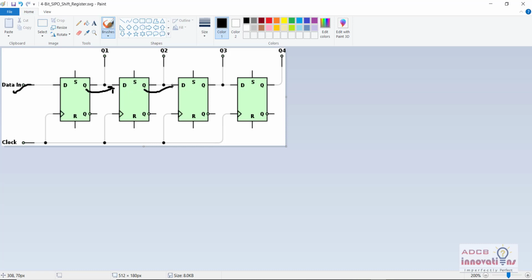Similarly, its output is connected to the next, and this is connected to the next, which is finally connected to the Q4. These are the intermediate bits, that is first, second, third bit, because it is a 4-bit shift register. So these are Q1, Q2, Q3 and Q4, and finally we have a single clock connected to all of these. Alright, so this is how we are going to make our schematic.